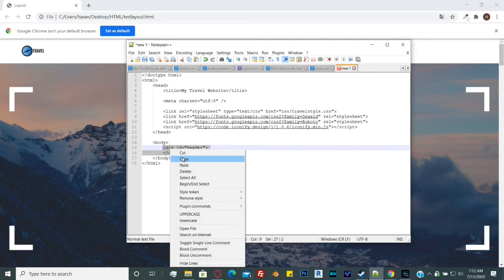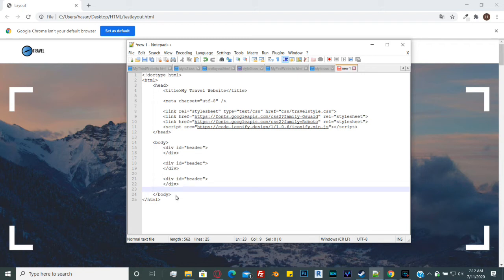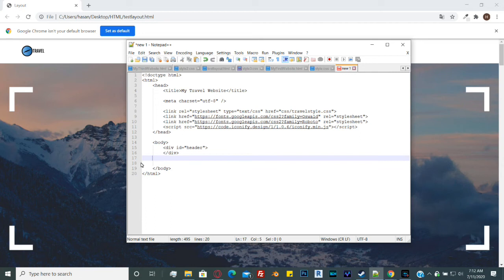And then I'm going to copy this and repeat this 8 times to get 9 divs. I also have to put these in a container. So I'm going to call this container. This is just something to contain all of the divs so I can control them.